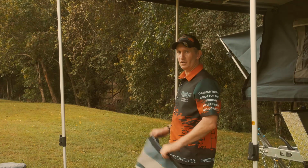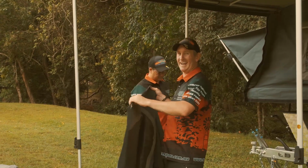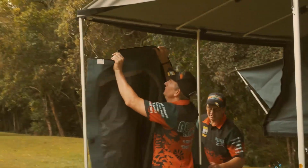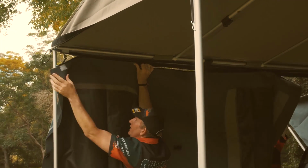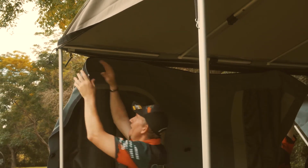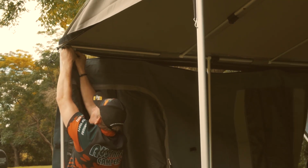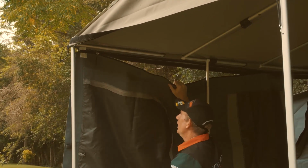All right guys, we're going to put this ensuite wall up. The best way to do this, instead of having this zipper end hang out of the zipper, I usually grab a section of Velcro and stick it to the existing Velcro up there. Make sure you leave yourself enough space. It'll hang there. It gives you 2 hands to get your zipper started. Once you get it started, you can pull it off.